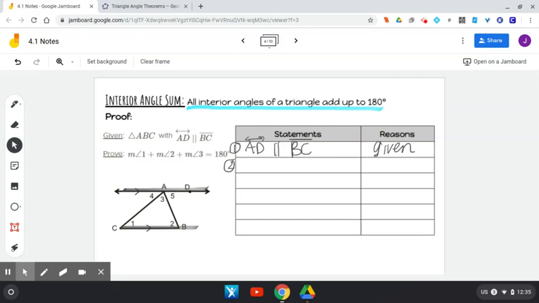So first, I have this one, which has angle 1 on it. Angle 1 is down here. And then it has this 3 and 5 all together, and it has angle 4. Well, 1 and 4 are alternate interior angles, so that makes them congruent.